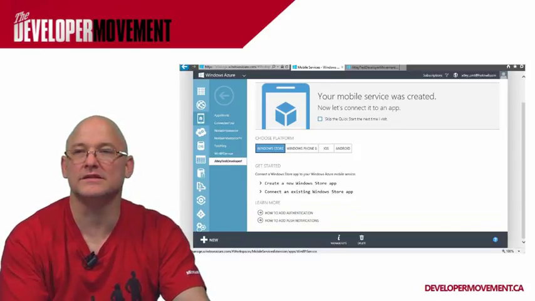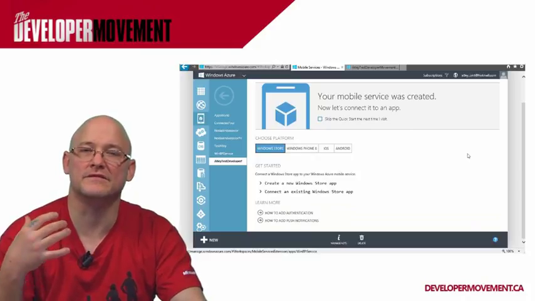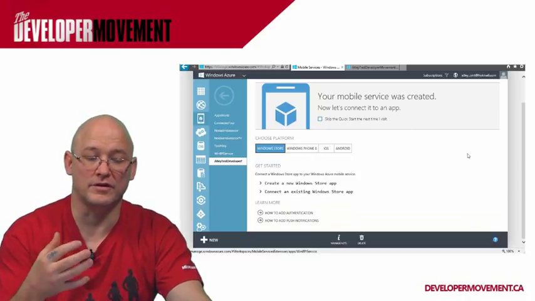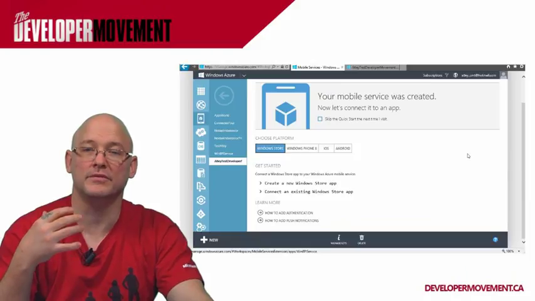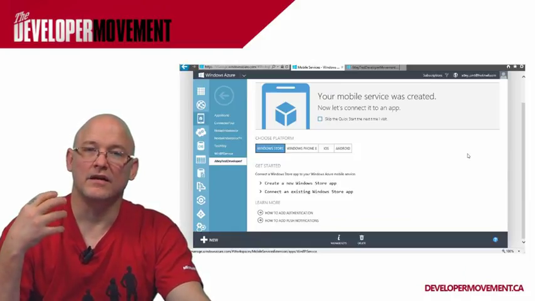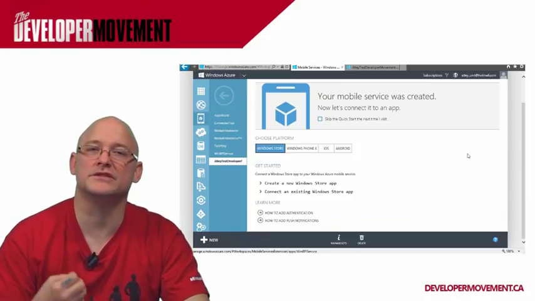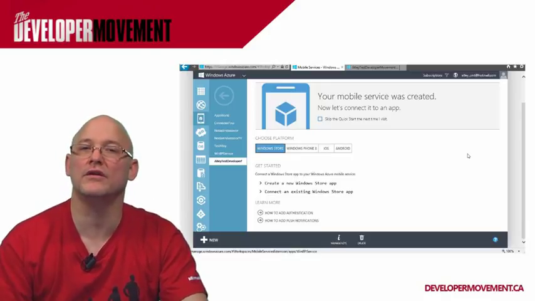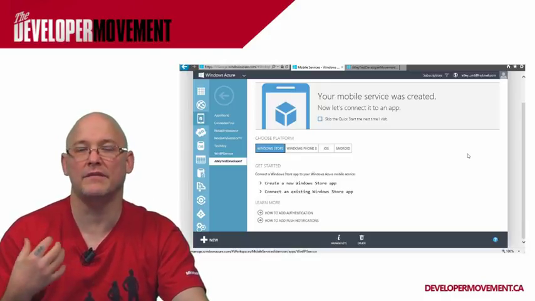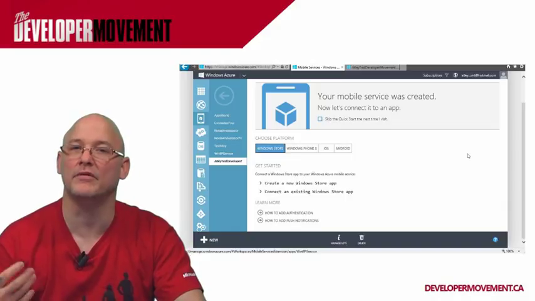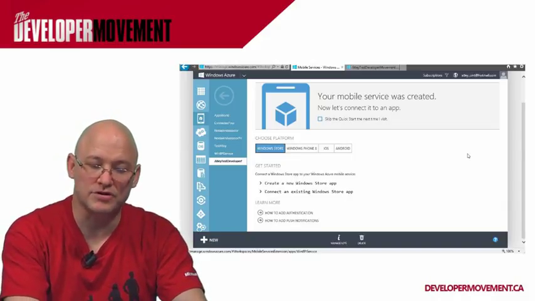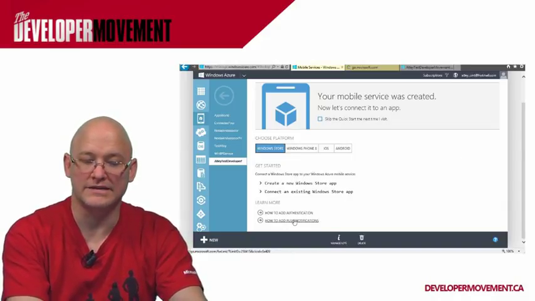But one of the interesting things that you'll find throughout Azure Mobile Services, and throughout Azure in general, is that they have step-by-step instructions on how to do every single thing, including code examples, code that works, and things that you can just copy and paste and get up and running very quickly and effectively. And push notification is no exception to that.